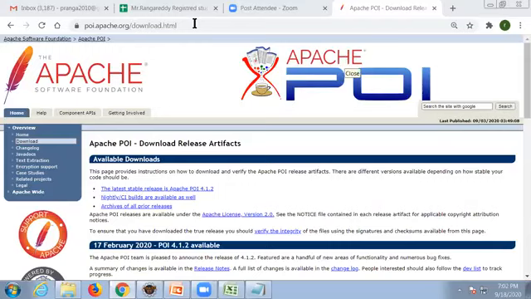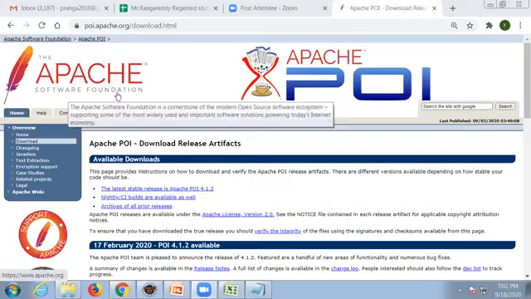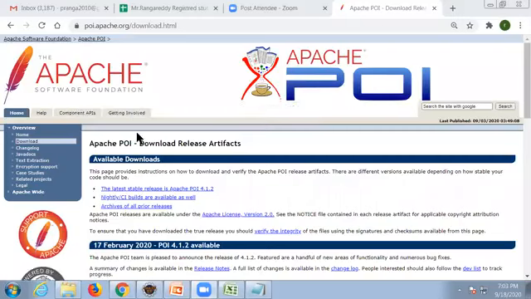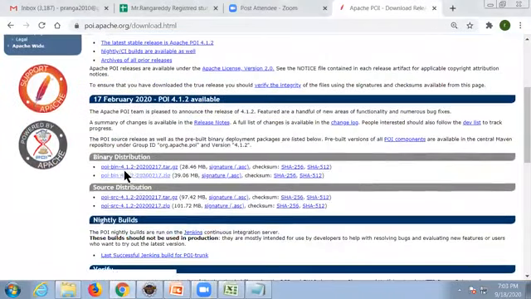That's it. After giving that URL, that's what I told you about the Apache Software Foundation, in the initial class, the beginning of Selenium. All Selenium projects are licensed under the Apache Software Foundation. Remember, this is a software foundation. It is free, no need to pay anything to them. It's free and open source only. So here we have stable versions. Now the stable version is 4.1.2 zip. This is the stable version we have right now.